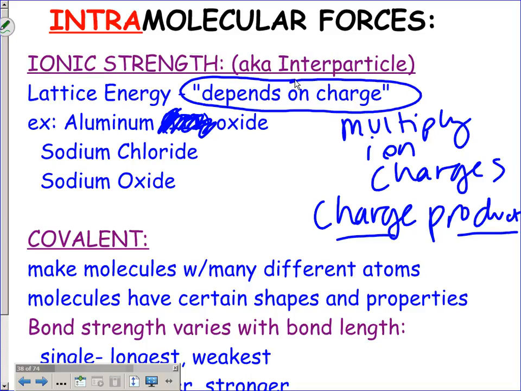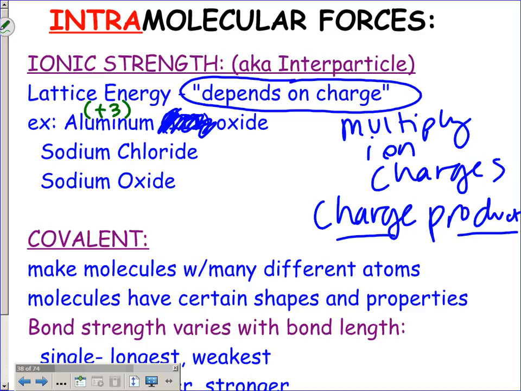Everybody look for aluminum on your periodic table. Tell me the charge its ion would form. The way you determine how many electrons it gains or loses is based on how close it is to octet. Look at aluminum and raise your hand when you think you know the charge it will form. Everyone has a periodic table accessible. +3. Jacob says +3. Does everybody agree? It has 3 valence electrons. It's going to drop off those 3, so it gets a 3+ charge. So I'm going to write aluminum with a 3+ over it like this.